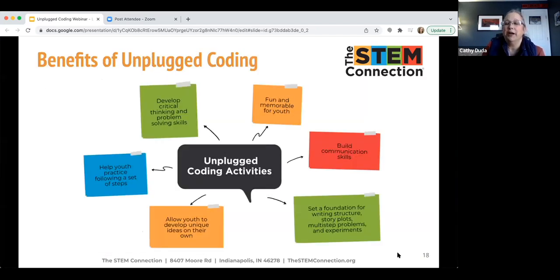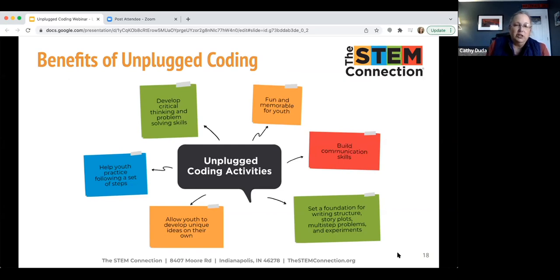Oh, another one is the binary bracelet that I saw a picture of. That's really cool because especially with the younger ones, they don't realize that the computer doesn't understand the letters A, B, C. It only works in ones and zeros. So it's a good introduction to how a computer translates something typed in through the keyboard to process it. So the binary bracelets are a good one too.